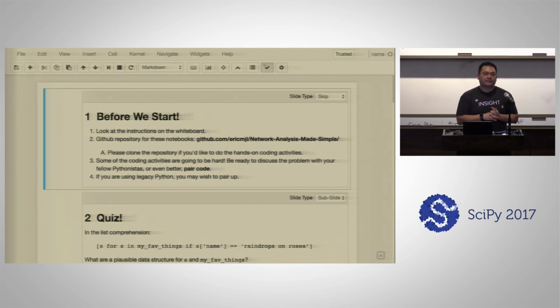And I want to very quickly check who's using legacy Python. Not by choice. Okay, good. No judgment there. But you have an environment with new Python? Okay, no problem. No worries. If there are any issues, just let me know as well. All right. Nobody else using legacy Python?